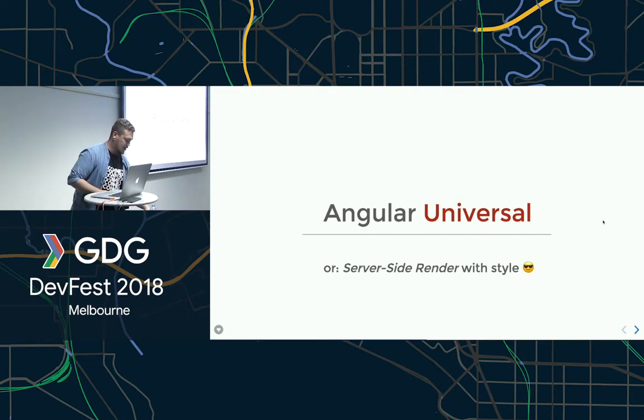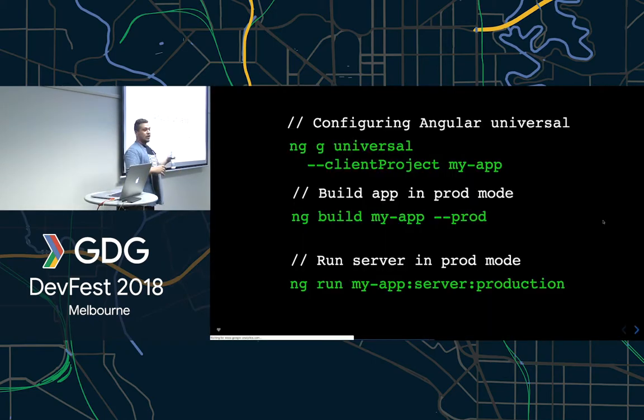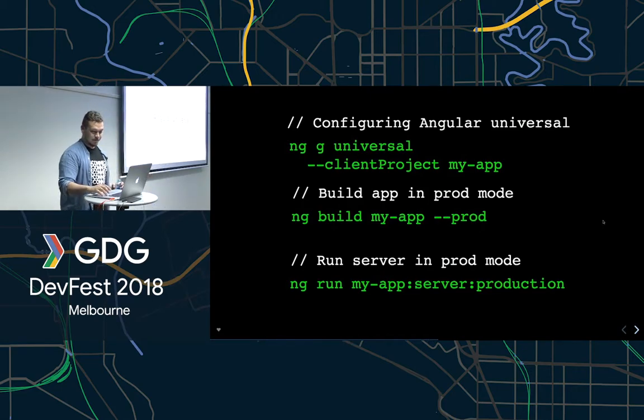Another thing that people talk a lot about is Angular Universal. Angular Universal is a way to do server-side rendering in Angular applications. So if you need something to be exposed as HTML for Google and any other search engines, you can use server-side render to help you on that. Or you can try to mix things like client-side and server-side. You can go nuts. Angular Universal is a way to make this easier.